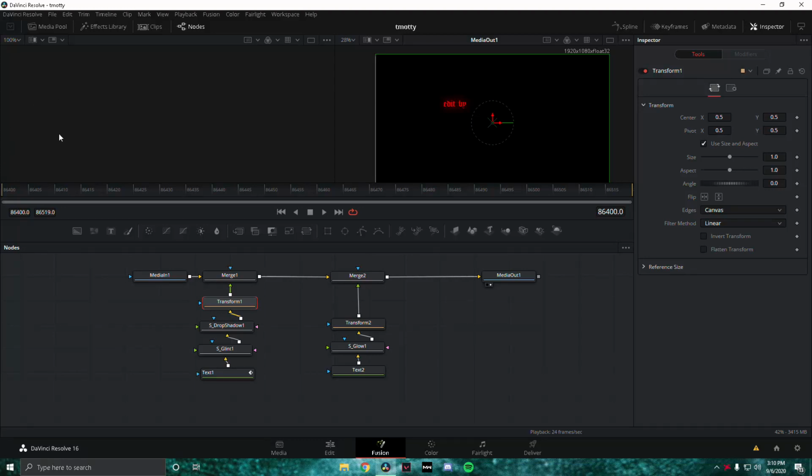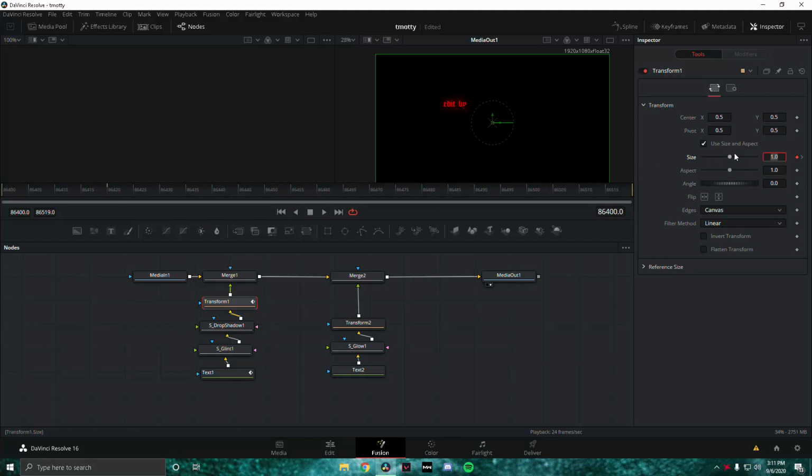We're going to make sure we're on the first frame again. We're going to keyframe size this time on transform, and then we're going to go right 20 frames. So 40 frames if you're on 60 FPS. 1 2 3 4 5 6 7 8 9 10 11 12 13 14 15 16 17 18 19 20, and we're going to keyframe that, and go to the first frame.